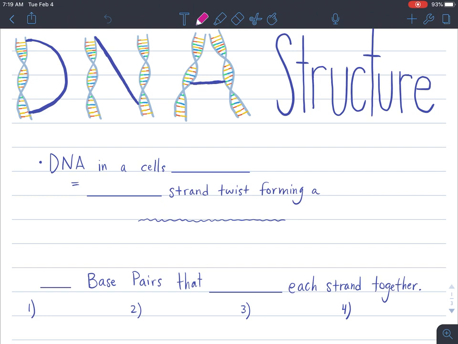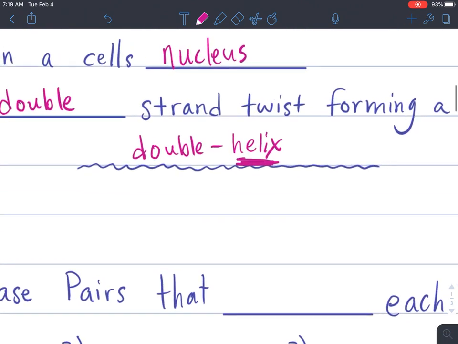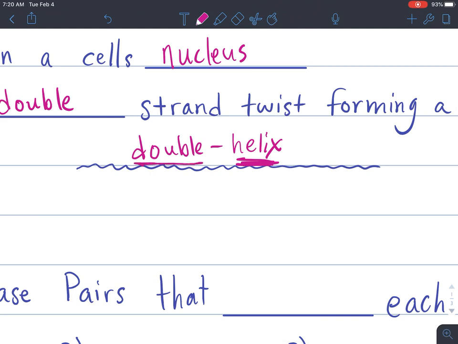All right, so DNA can be found in a cell's nucleus, and if you were to zoom on into the nucleus and see it, you would see a double-stranded molecule that twists, forming a structure that we call a double helix. It's actually what Watson and Crick discovered, that it was a double helix formation. And then Rosalind Franklin actually took pictures to understand the helix part of it, that it was a helical structure, but it's Watson and Crick who finally were able to put the structure together and determine that it was a double helix.